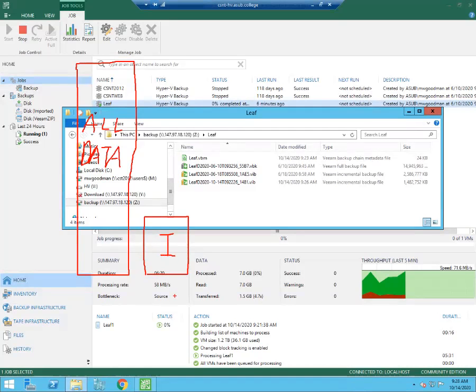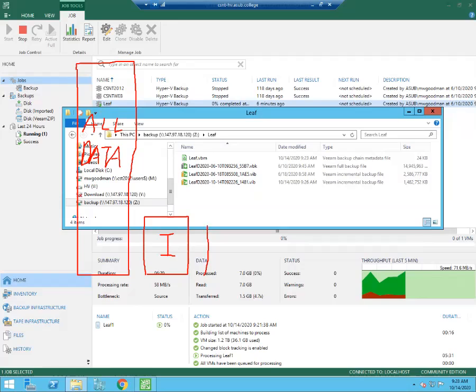So that's incremental one. The next time that you run a backup, again, it looks at all your data, and it also looks up what was backed up in the last incremental, and it compares, is there anything different from all the data, and also takes into account what you've already backed up. If this data hasn't changed, we don't need to back it up again.